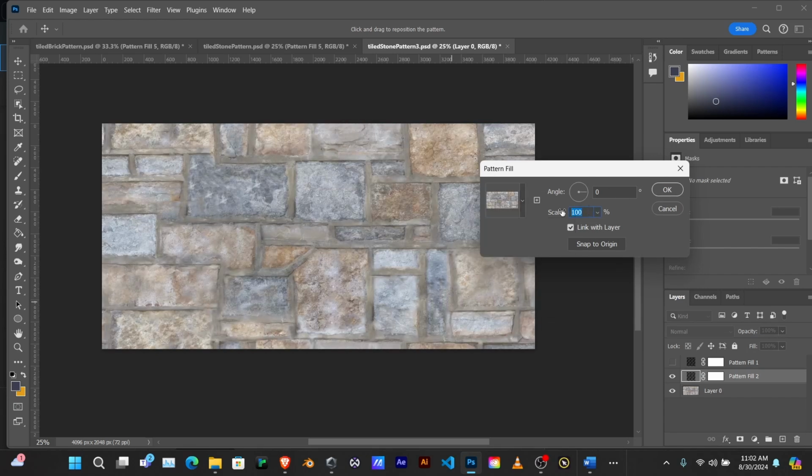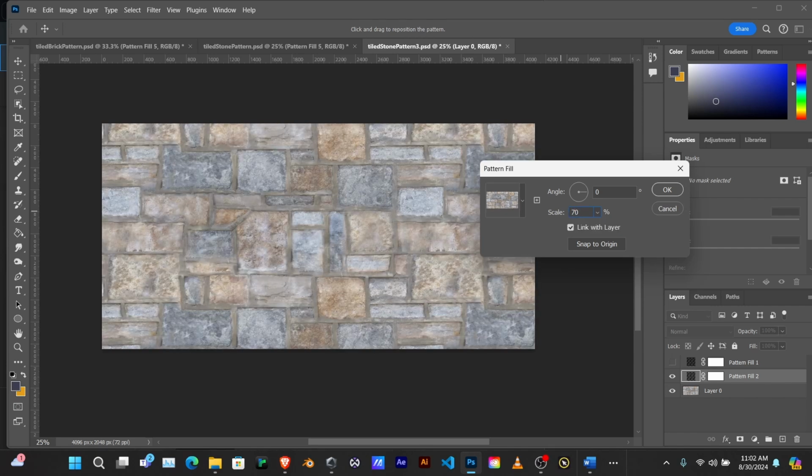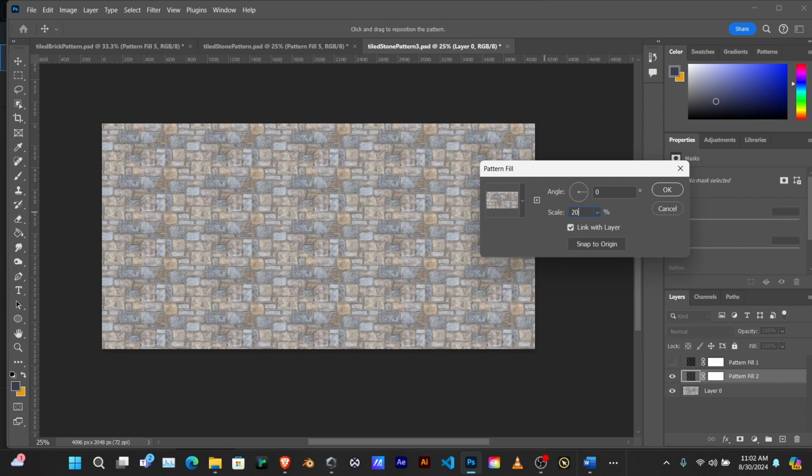And what did I have before? Like, so 50? Yeah. So 50, 70, you know, is almost full size. 50 is basically 4 of those, I think. Here's 20, and as you can see, pattern forming.